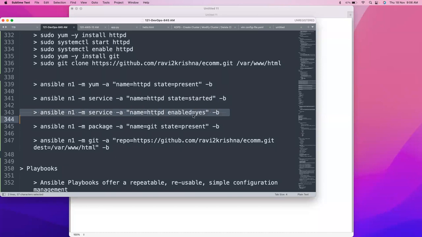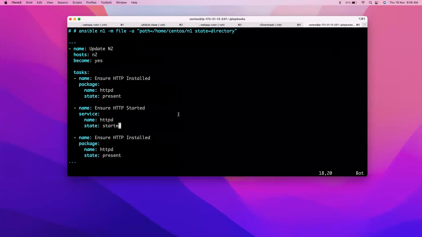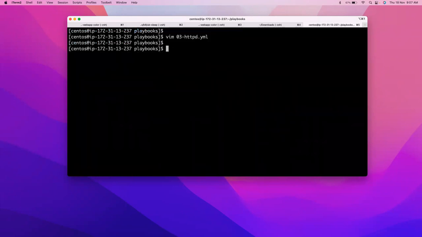So here name and enabled equal to yes. Install, start, enable it. All right, yes. Now let's run the playbook and check.